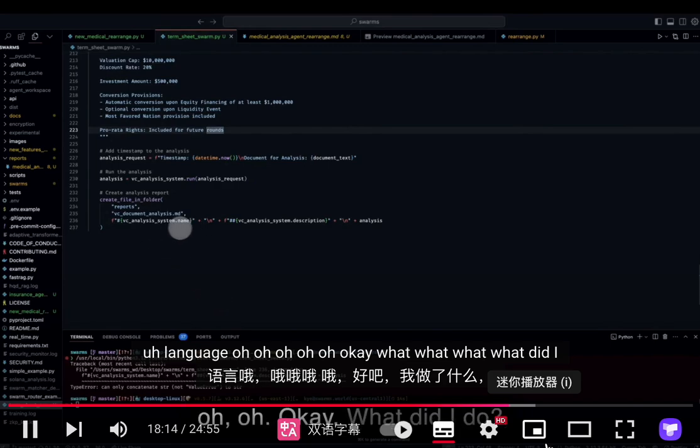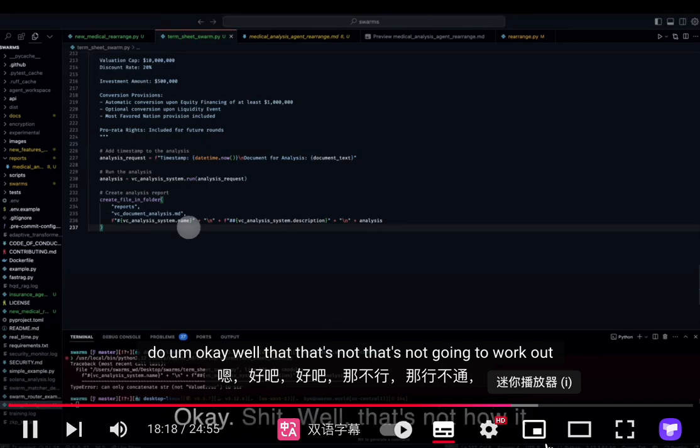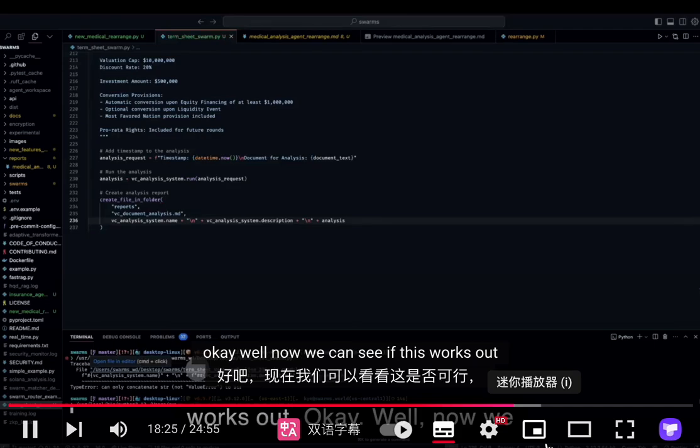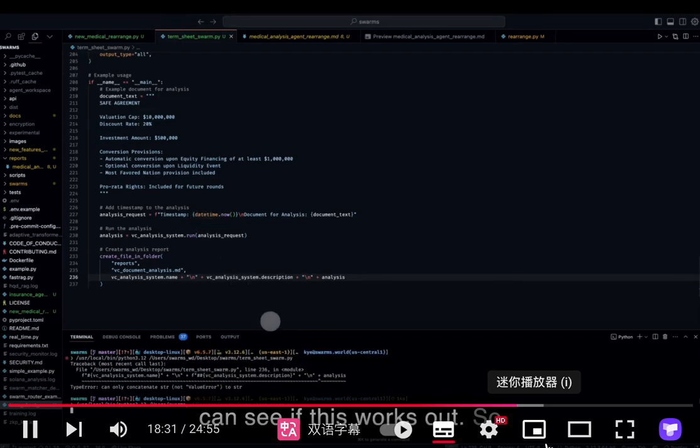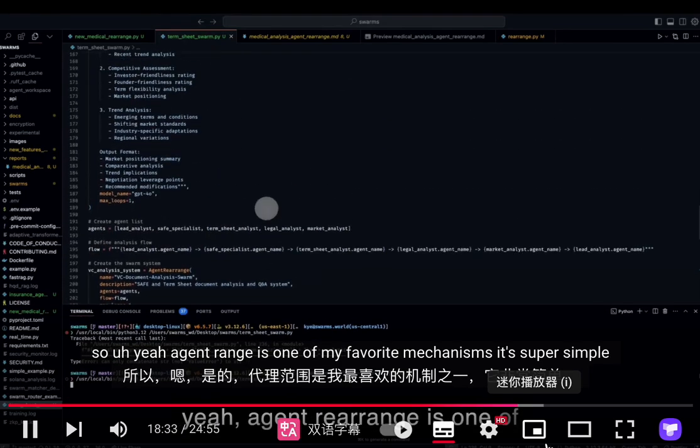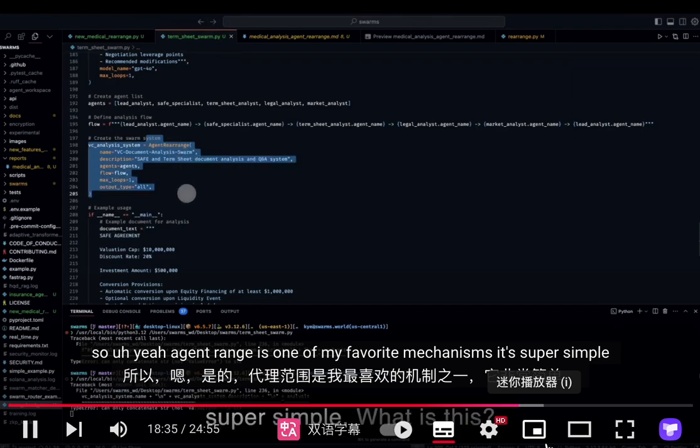Okay, what did I do? Okay, well, that's not gonna work out. Well, now we can see if this works out. So, yeah, agent rearrange is one of my favorite mechanisms. It's super simple.